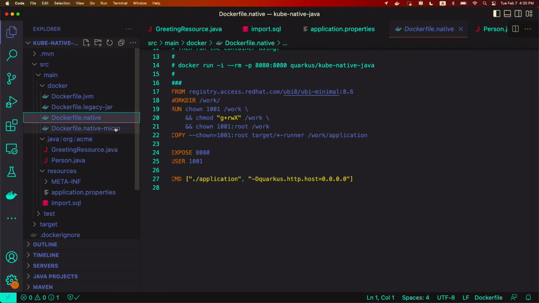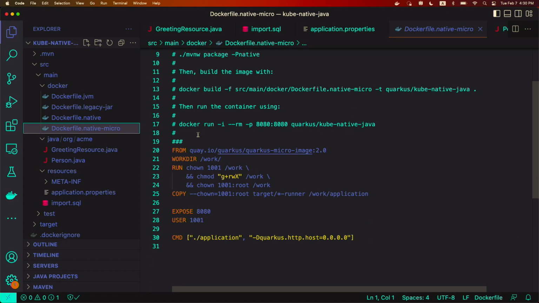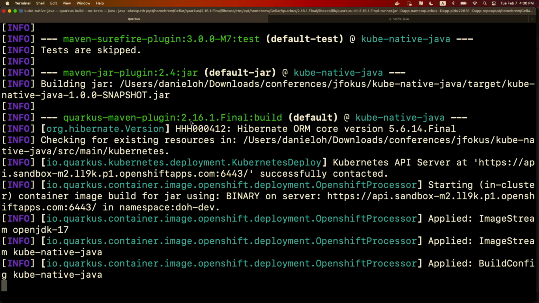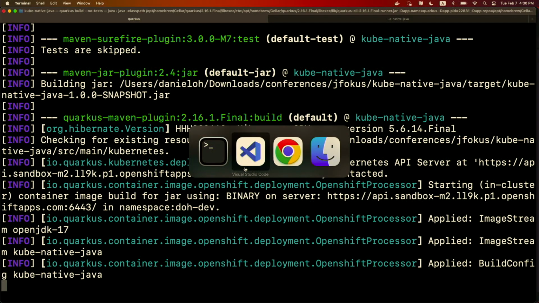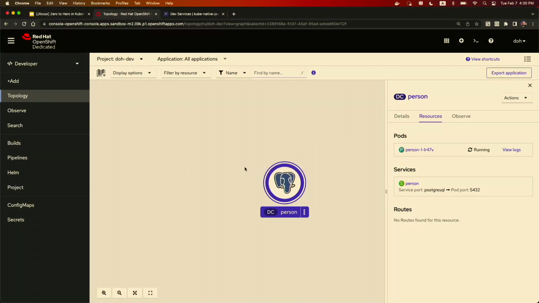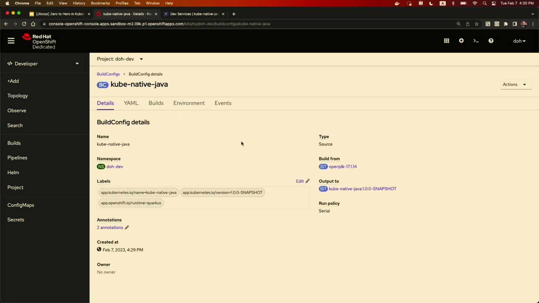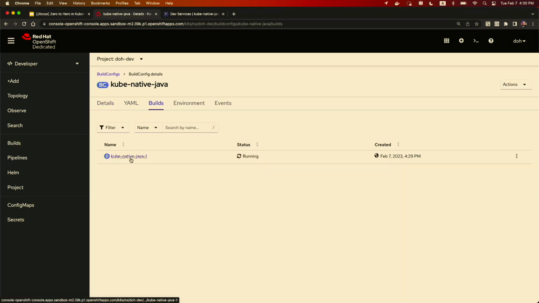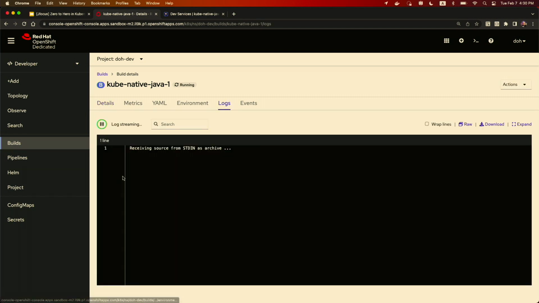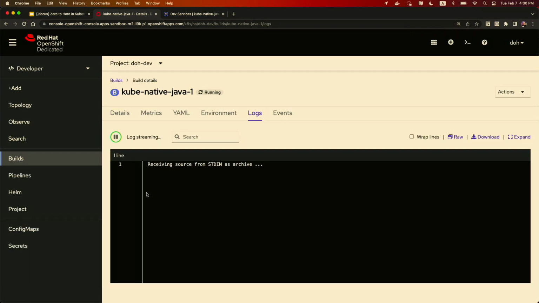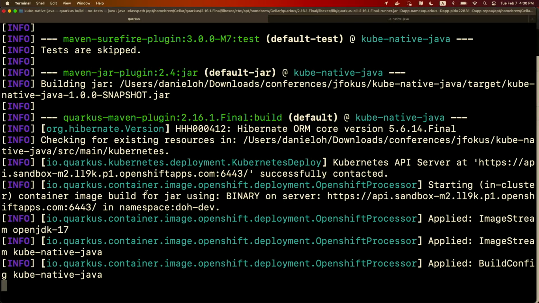It uses a small micro base image also. You can take any Dockerfile to containerize your application and push that image into your relevant container registry. Okay, and then when you go back to the browser, you can go to build, and you can find that the application build is now starting. Then go to logs, and it will show the same logs as when I run it here.